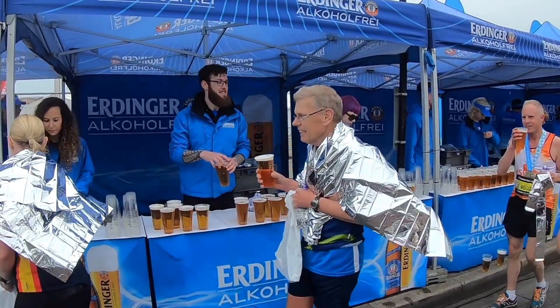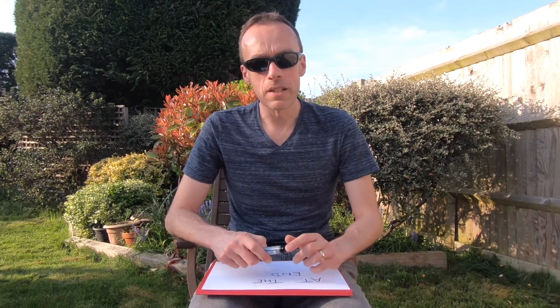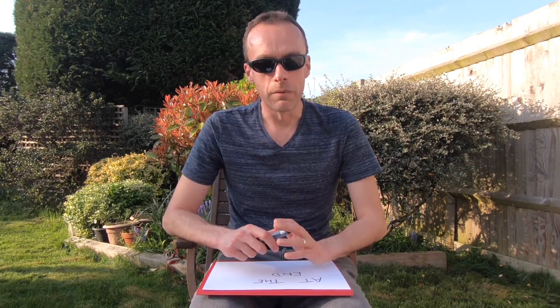When you cross that line it's a short walk and then you get your finishing medal. You also get a goodie bag, and this year they gave everyone a beer as well. There were no queues to get the bags — that all went very smoothly. The event village was a bit crowded but there was plenty of space on the beach to sit down, relax, or watch the big screen and see others finish. When you wanted to leave there was about a 20-minute queue to cross over the route via a footbridge, but after that you're fine. For the end of the race I'm going to award it four out of five.